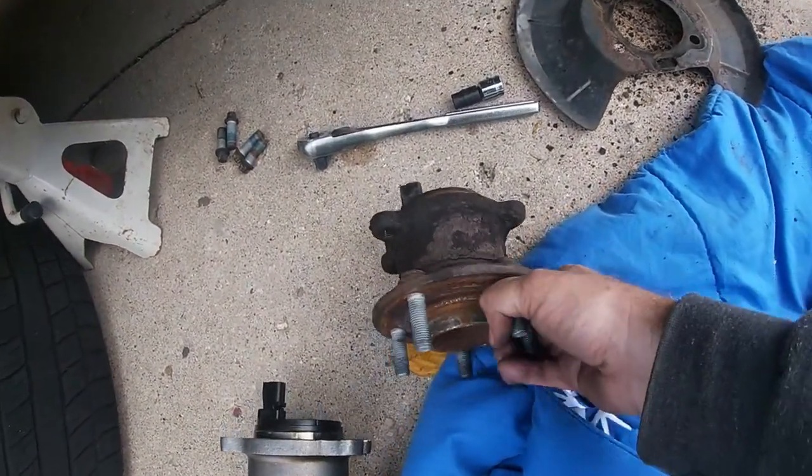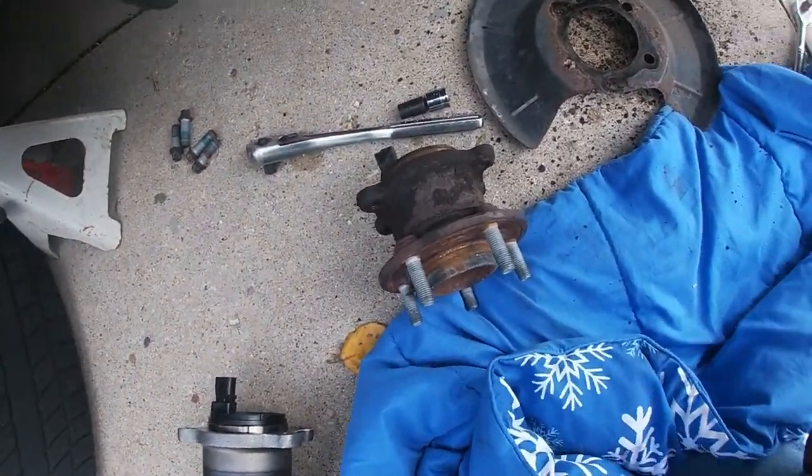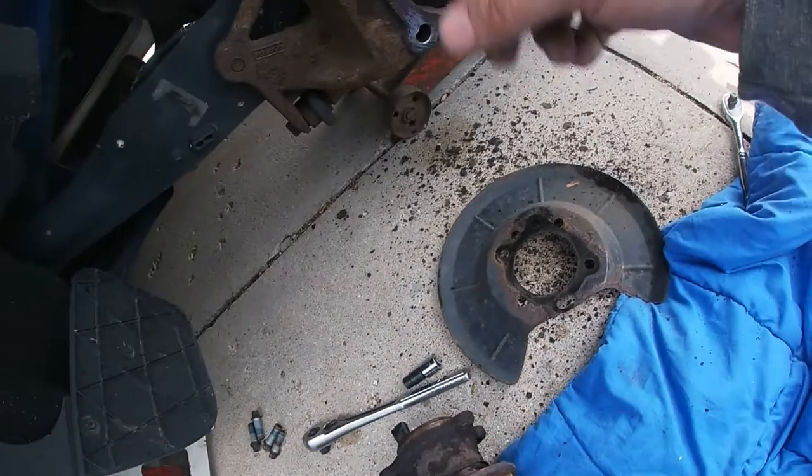All right, I was able to get this old hub bearing out. Or wheel bearing, whatever you want to call it, it's both the same. Had to really pound on it. She finally broke loose. I had to heat it up too.